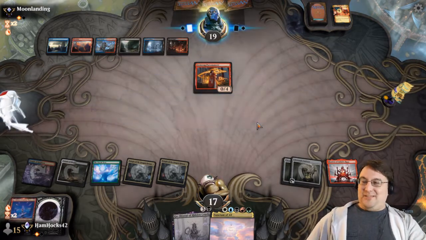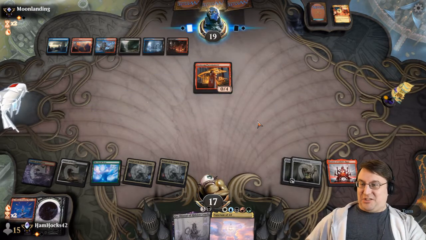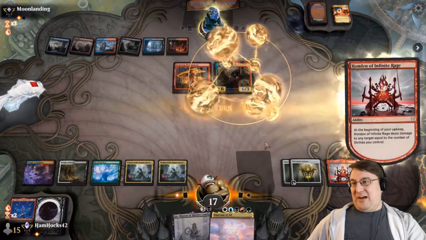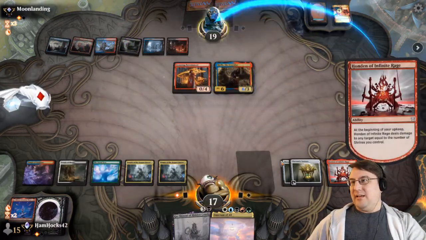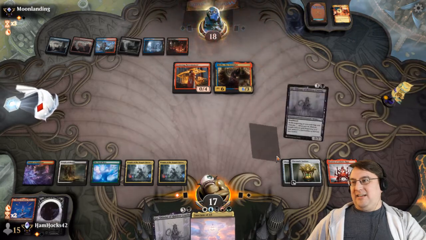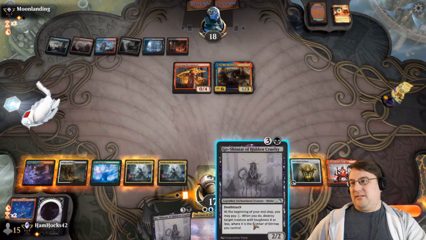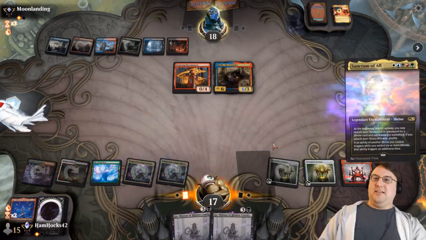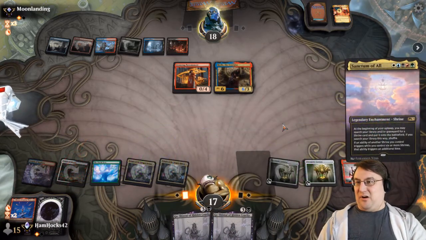So, game, what you're telling me is I should have played the Sanctum of All when I had the chance. I just didn't know I had the chance. And now they may have a counterspell in hand. I'm going to hit him with a Honden of Infinite Rage. Go-Shintai of Hidden Cruelty is a deathtoucher. That's pretty rad. You know what? I'm just going to try it. Sanctum of All. I may have just bungled this hard.